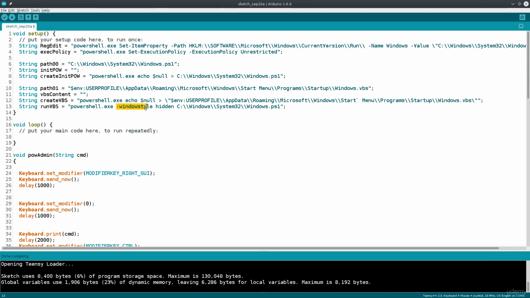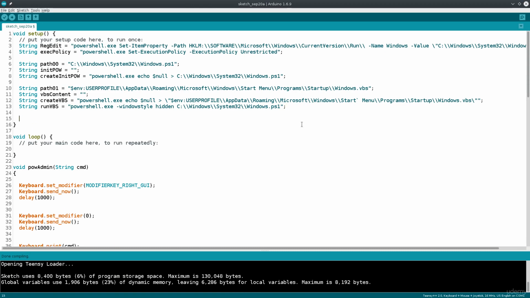And that is why we're adding Windows style hidden, so that that window is not actually being displayed. It might pop instantaneously when you plug the USB in, but that's about it. Nothing else will be visible. Just for like a blink of an eye. But it doesn't matter since you're already plugging the USB in and so much is happening on the screen for the time that the USB is plugged in. A short pop doesn't actually mean anything here.